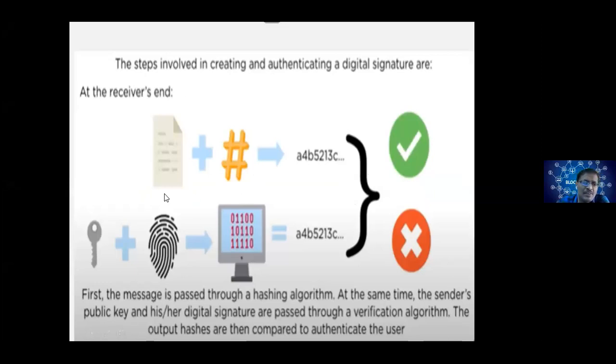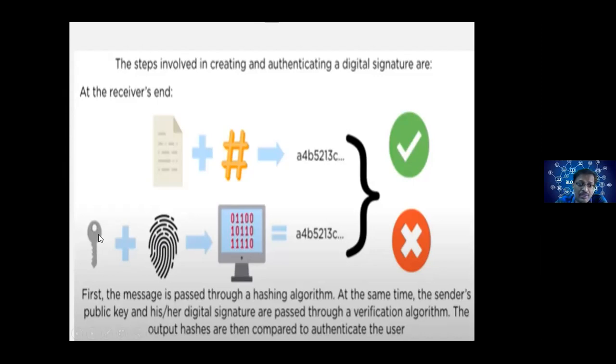So this happens at the receiver. How you verify is: the received plain text he will hash using the SHA-256 algorithm, and he gets the hash code here. Next, whatever digital signature he receives, he decrypts with the public key.